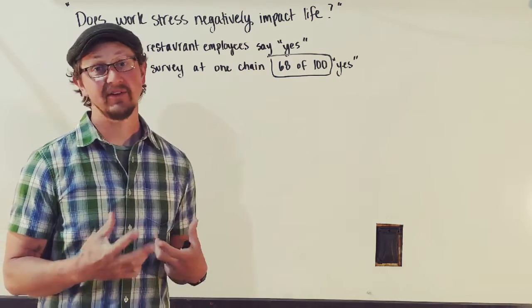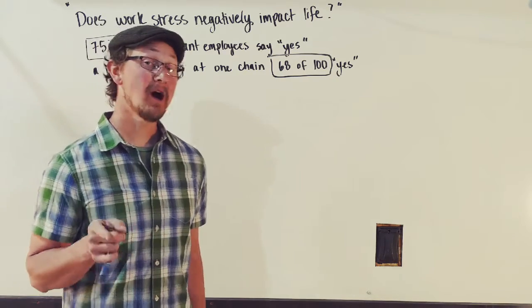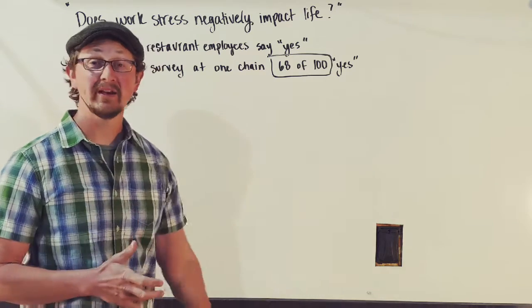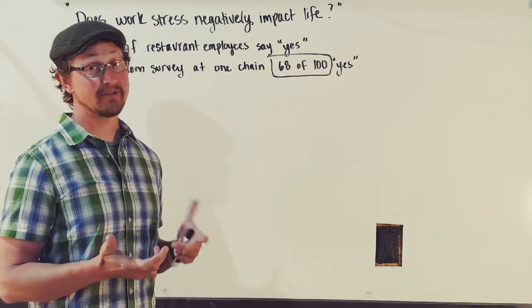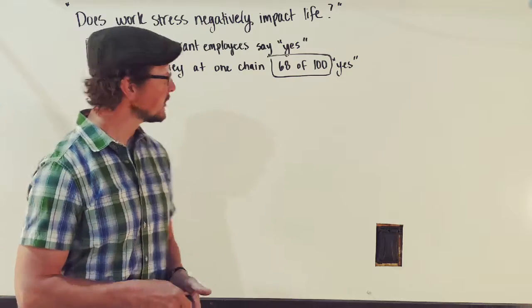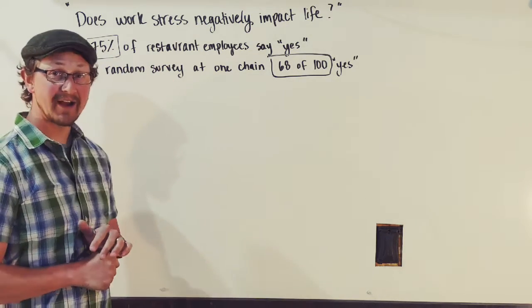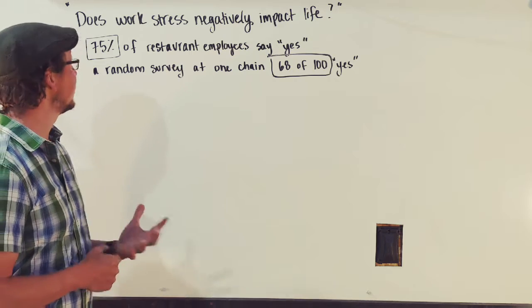reject a previously held claim. A confidence interval is going to help us zoom in or zero in on where exactly the range of our results lie. We're going to use the same problem we used in a previous video talking about work stress and its negative impact on life.